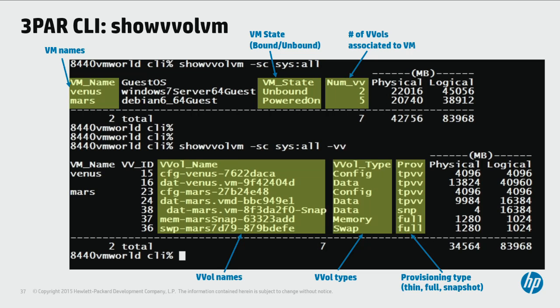Then we have another parameter on that command that'll actually show you the specific VVol. The VVols aren't stored in directories like you're familiar with in VMFS. They're all just out there on the storage array. So if you have a lot of VMs, a lot of VVols, you're going to see a lot of things coming out of this command. Basically it shows you the VVol name specific to each VM, the type of VVol it is, whether it's config, data, swap, or memory, and then how it's provisioned and how much space it's using. So you can see all this information on the back end if your storage admin ever needs to go back there just to find some info on the VVols. This command's available for that.